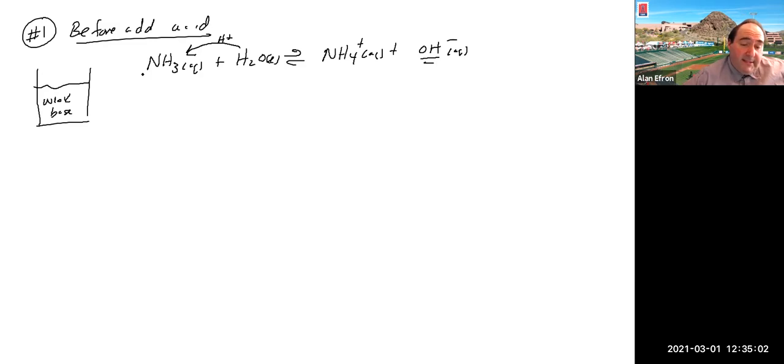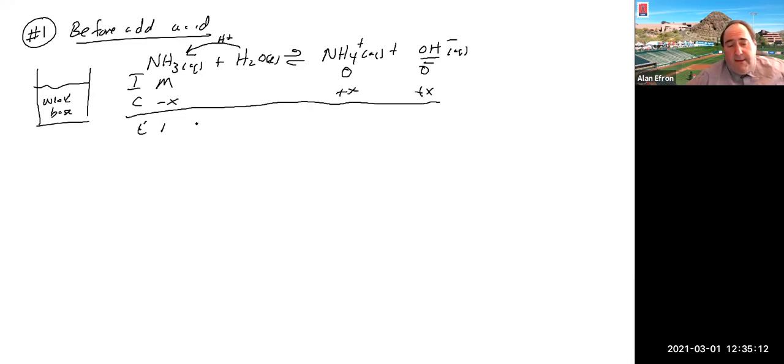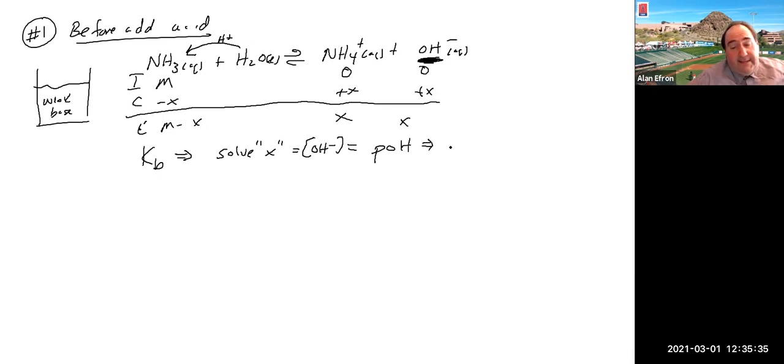So this is a nice table where you use the molarity. These guys are going to be zeros. We're going to do some minus x's, plus x's, plus x's, and we're going to end up with M minus x, x, and x. This is a Kb problem, right? Which means you would use a Kb expression, obviously solve for x. Also reminding yourself that when you do solve for x, it is actually the hydroxide concentration here. And that means, again, here we could get to our pOH and then to our pH at this point.